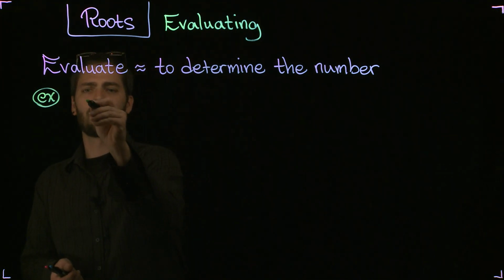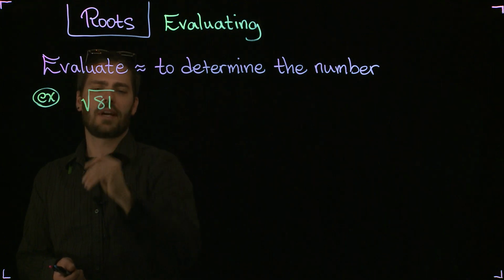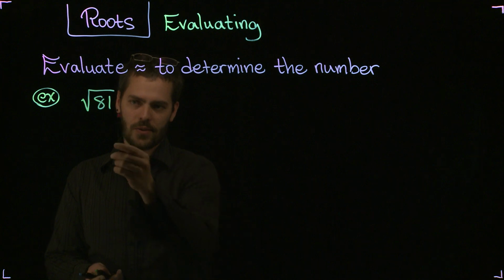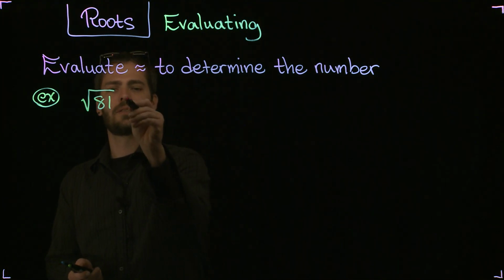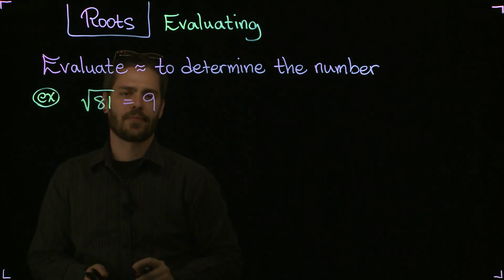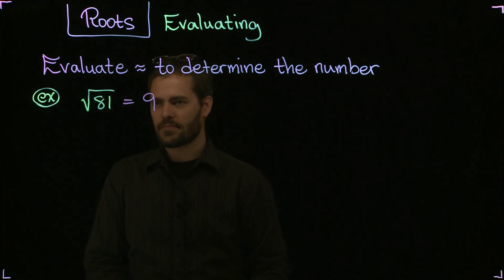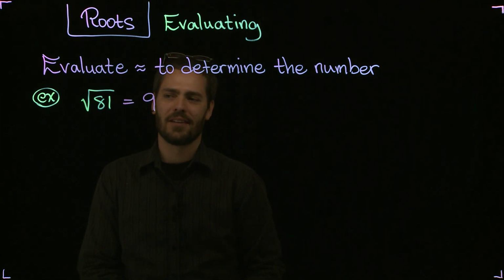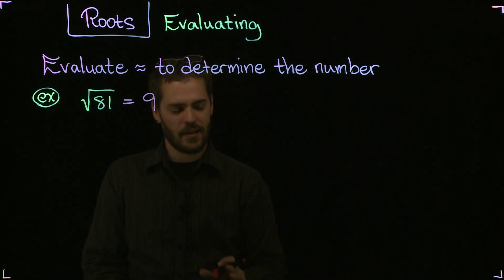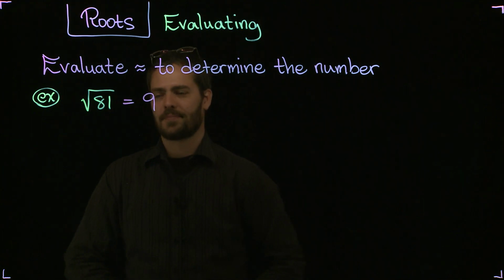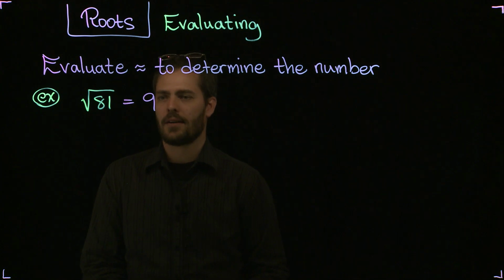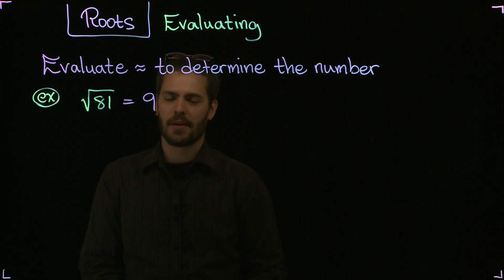Let's just keep going. What if we had the square root of 81? Then the question we're asking ourselves is what squared, what times itself gives us 81? The answer is 9. Now, how did I know that? Mostly, I just remember my times tables for small numbers. And if it's the root of some gigantic number, I'll be honest, I put it in the calculator. There is a method for approximating roots without using the calculator. Several historical methods, but I'm not going to go into that in this video series.